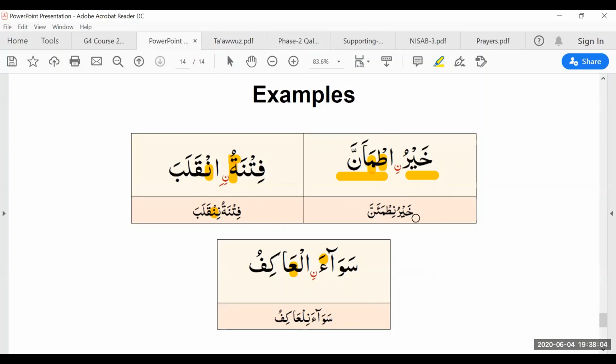Well done. In the first word, we have ta. Do you know what you have to do on this ta? Is qalqala there? Yes. Because ta is part of huruf al-qalqala, we remember the word qutubujjad, those five letters. And it is also part of huruf al-tafkhim, so it has a thick sound.